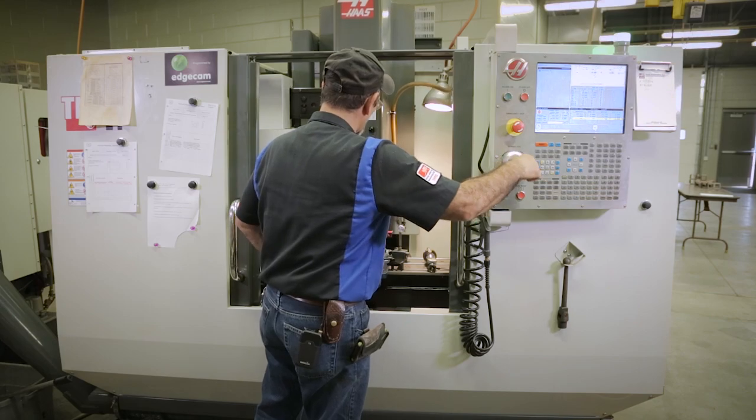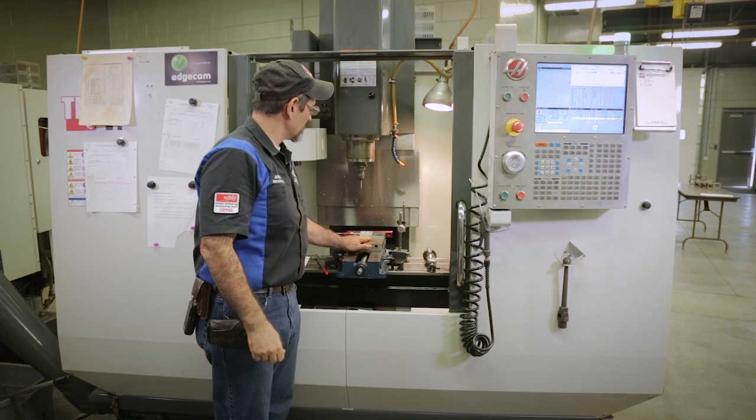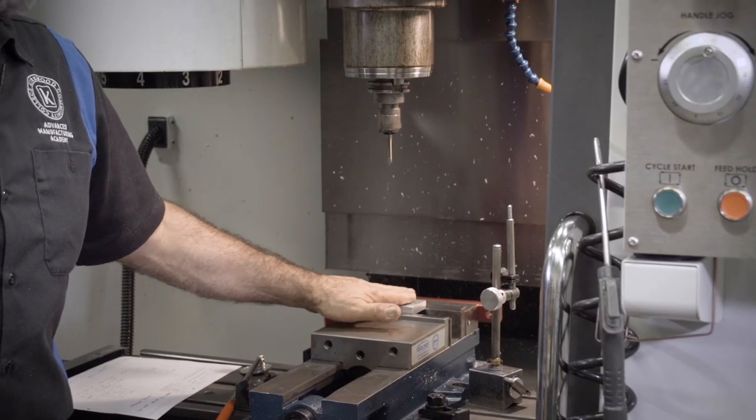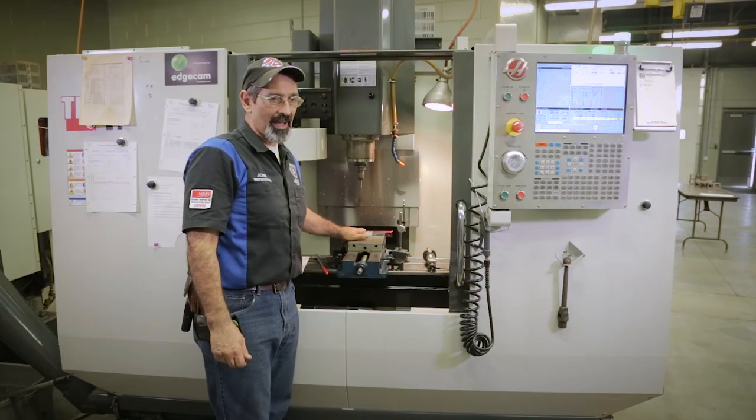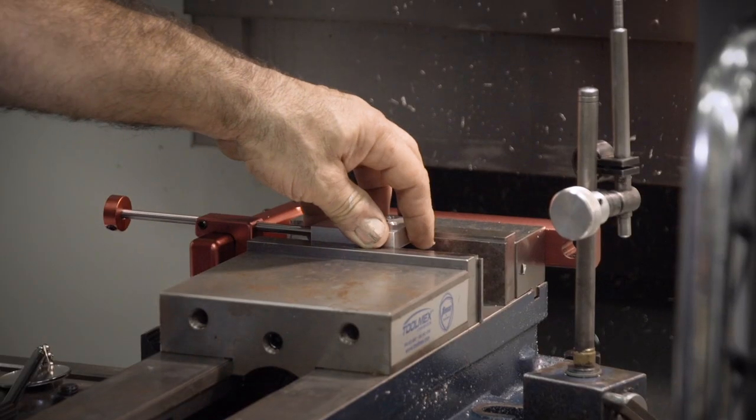So what if you get a piece in and this is all beat up and they need you to remachine that, excuse me, and this insert, this maybe goes into another tool, but it's all beat up.